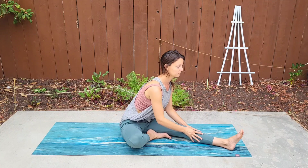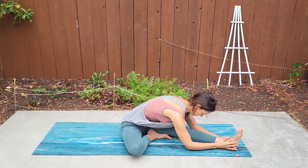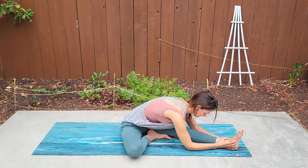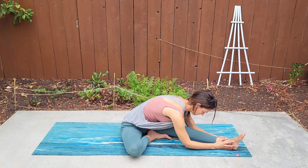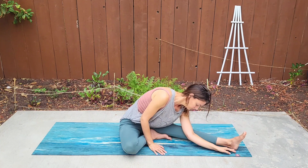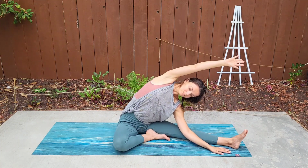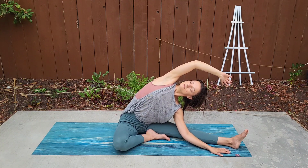And we'll switch sides. So right knee bends, left leg goes straight. Inhale, sit tall. Exhale, fold over your front leg. Then begin to bring your left forearm to the inside of that leg, lifting your right arm up and over towards your toes. Find the stretch in the right side body.